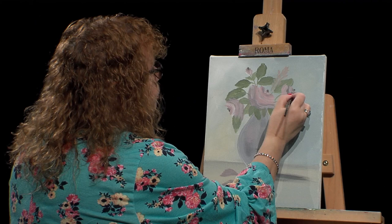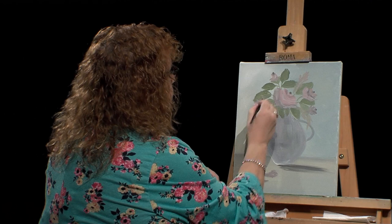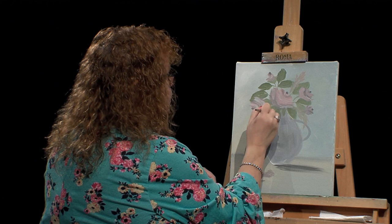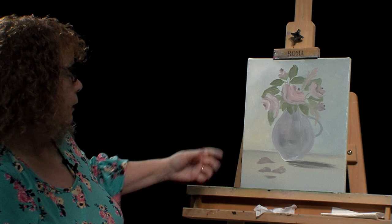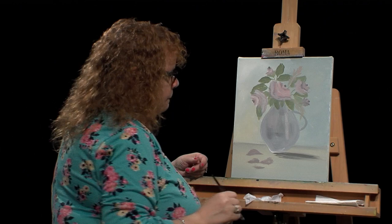When you have the time, you can go back and really fuss with it. I'm going dark light, dark light, just imagining the shape of the roses. I did no detail at all. This one to me looks a little too round, so I can come in and change that — putting some light in there, making it a little bigger. In the last few minutes of painting you can just come in and make some changes. I think that looks pretty good to get this lesson across.